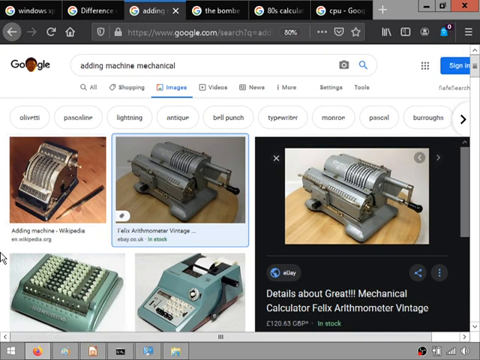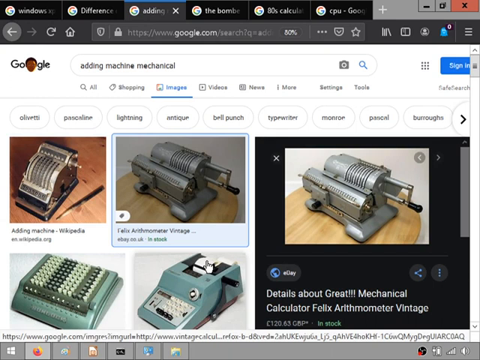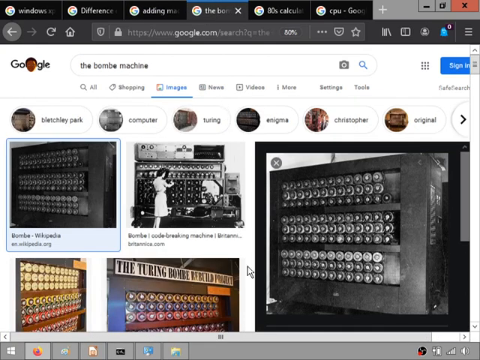Fast forward to the 1900s, you had things called adding machines, and these were really old-fashioned calculators. So they were calculators that didn't use electricity. Instead of using digital buttons and an LCD display, again they used a series of cogs as inputs and a series of cogs as outputs. You would just turn this little crank here and it would eventually compute your answer, but completely electricity free. It was entirely mechanical.